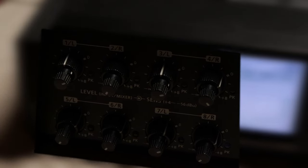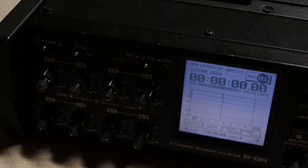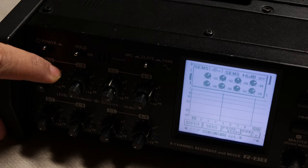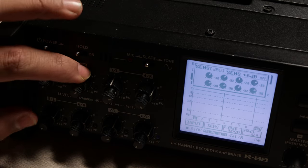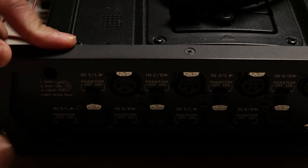Below these switches is the hub where sound is fully controlled. You have 8 faders for 8 input channels on the right side of the mixer, each fader connecting to its specified numbered channel. On each fader there are two switches — the top switch controls the volume, determining how loud or quiet the input sound will be. The switch below controls the sensitivity, which determines how much of the environment is captured during recording. If you want to isolate your actor's voice from the background, lower the sensitivity. If you want the background just as loud as the main focus, increase the sensitivity. Try playing around with the fader controls while wearing headphones to find what works best.